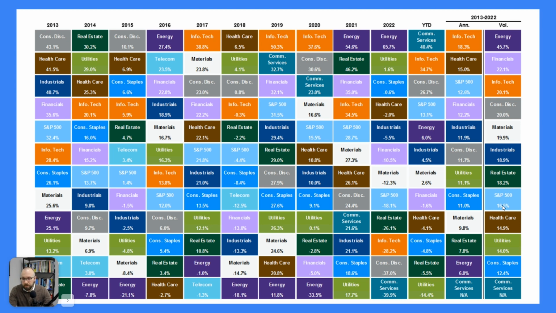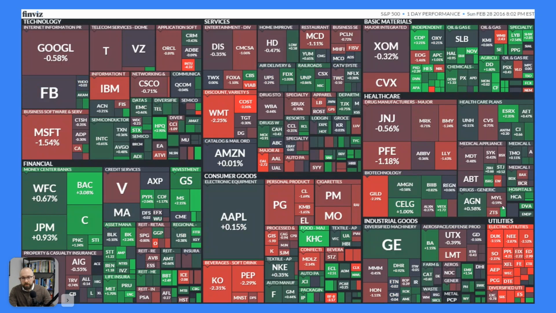Because if you look at this, this is just a picture of the S&P 500 for one day, but it's a great example of how you have a lot of green and a lot of red. If you were sitting there and you're like, oh man, well, Walmart's always going to do well, it might not always do well. Utilities might not always do well, but you might have grocery doing well, you might have banks doing well on any given day.